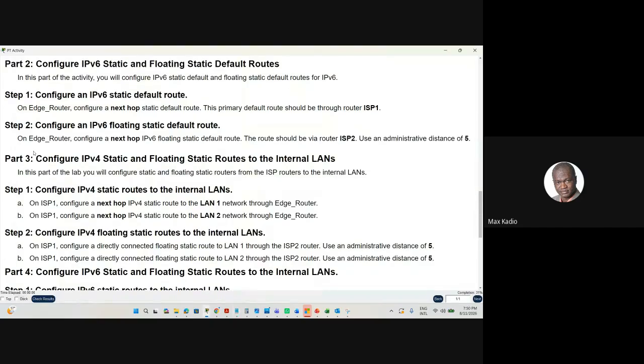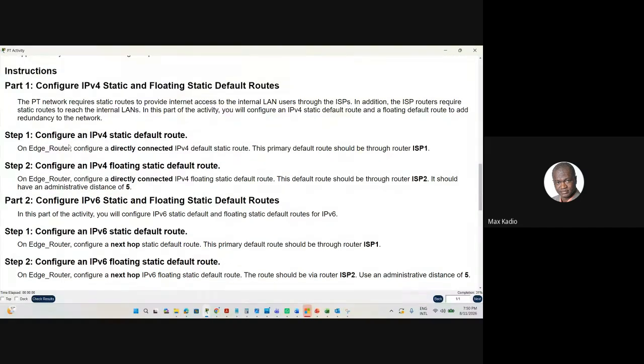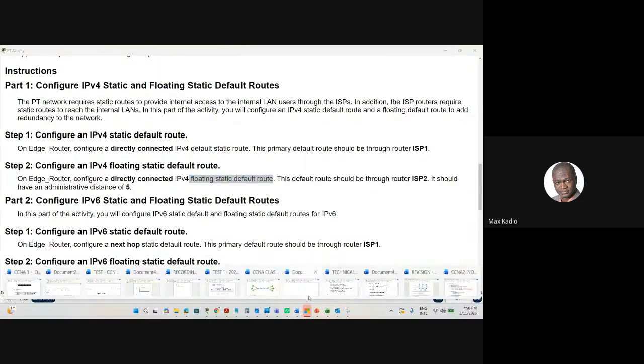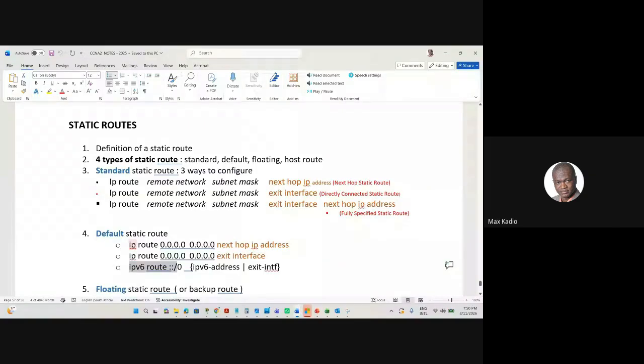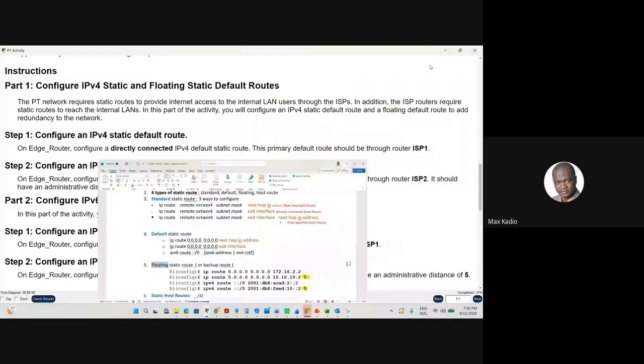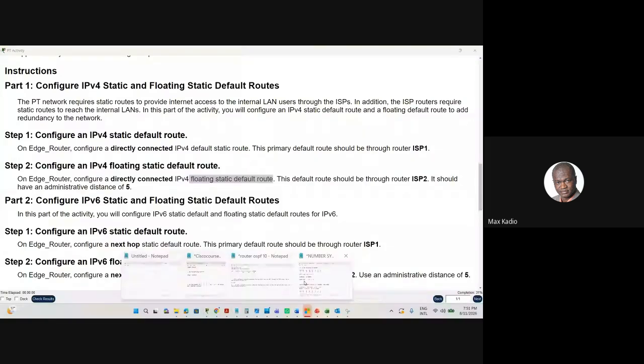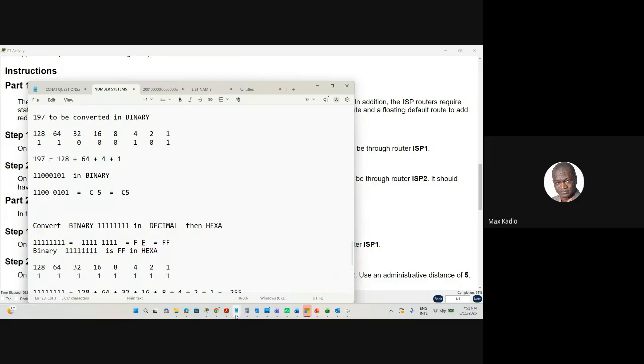So in part 1, it was floating static default route. That's why it was 0.0.0.0. It's a floating. Which one is a floating default? But the normal one, we say normal, what is it? No, it's not this one.